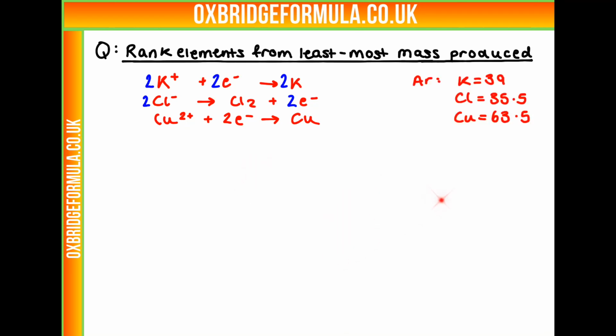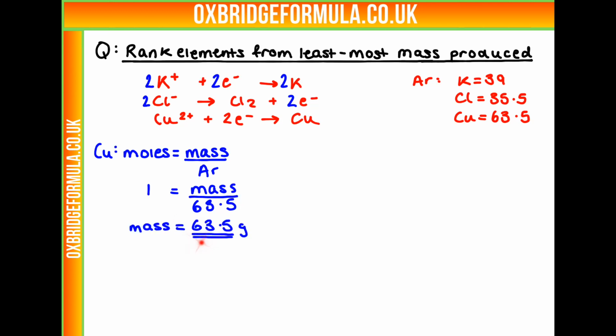So using these equations, we can now work out the mass. So using our atomic weights, let's start with our copper. We know that the equation to work out the mass is going to be moles equals mass divided by atomic mass. We can use the number of moles as our coefficient of copper here. So our coefficient this time is going to be 1. So it's going to be 1 mole equals the mass divided by the weight, which is 63.5. So our mass is 63.5 grams.